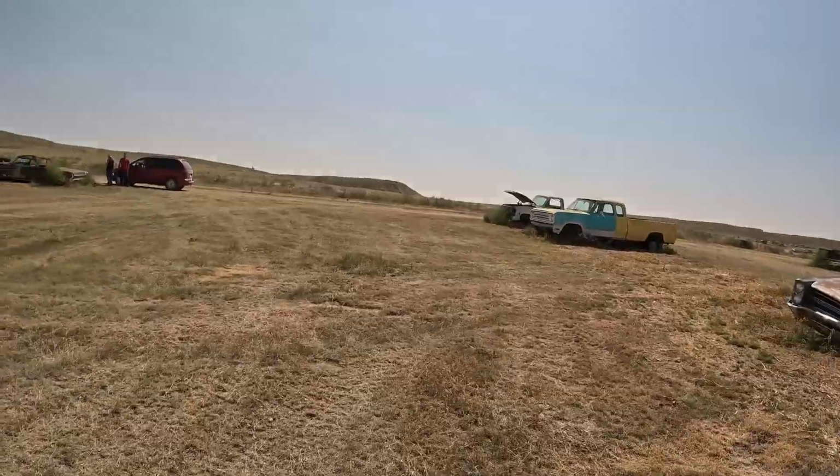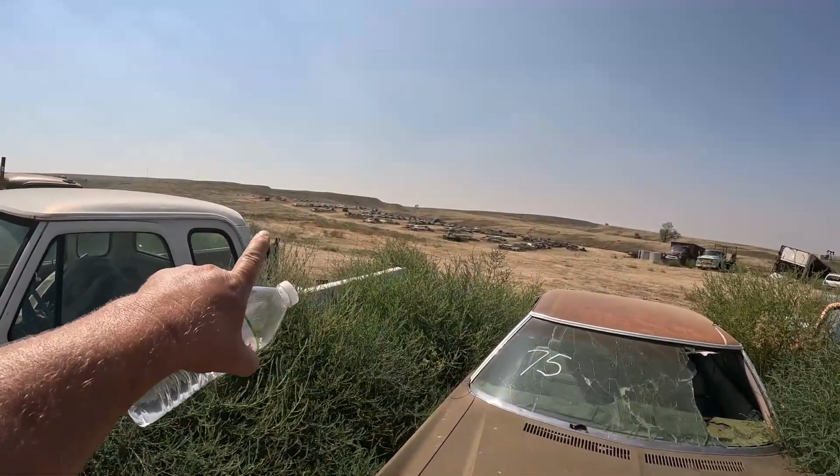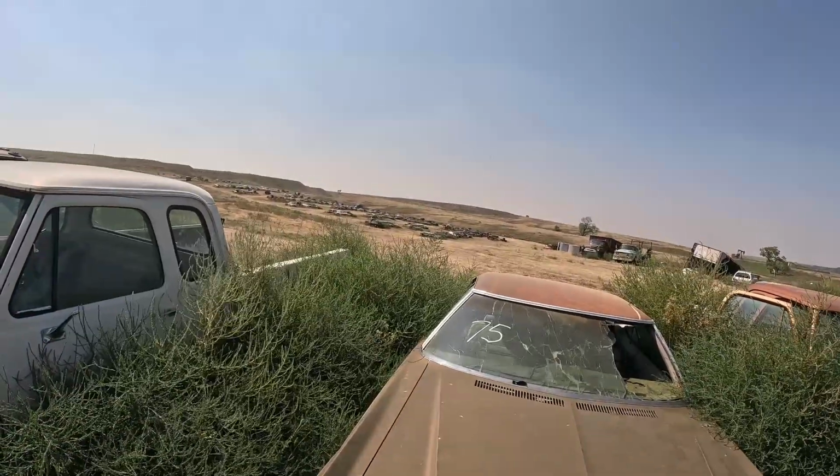I'm gonna pause you guys for just a second to talk to this guy. Well, we just talked to one of the property owner's sons, if I understood him correctly. I hope what he's saying might happen doesn't happen, because the cars that are down here in this lower part, which is the majority of what we're interested in, may not sell tomorrow. Man, I really hope that information's wrong. That's going to be upsetting. Like I said, that's most of the stuff that we mess with, is that older stuff.